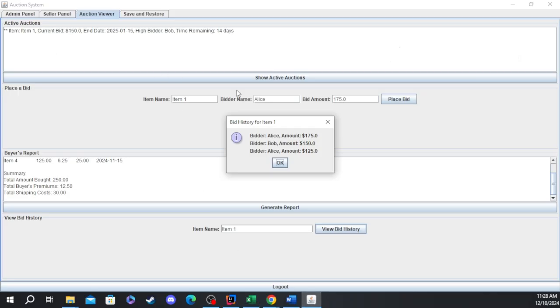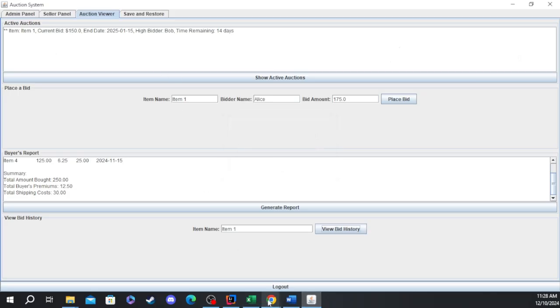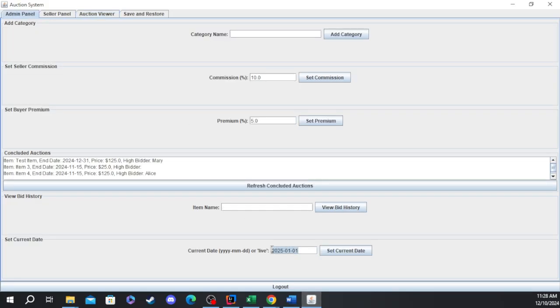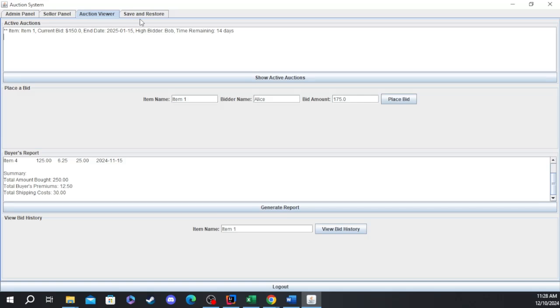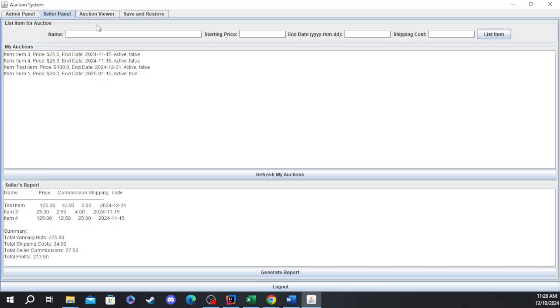Over here, we're going to set the date to November the 5th, and the message says that the current date has been set to November 5th. So if we go over here, let's add an item real quick. Let's just call it something random.